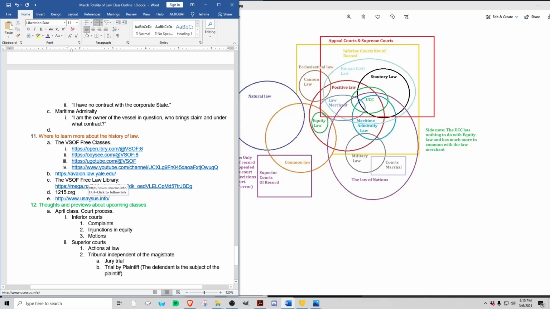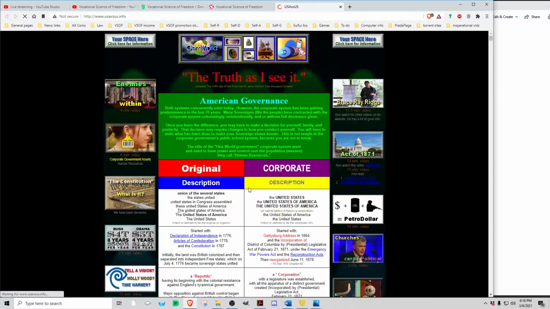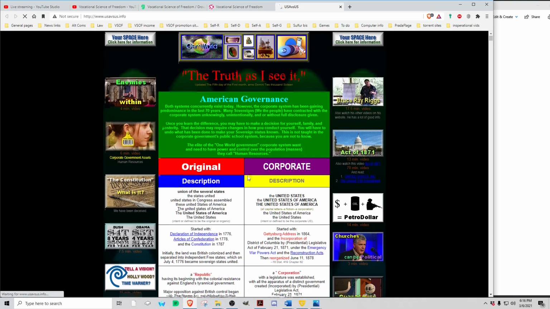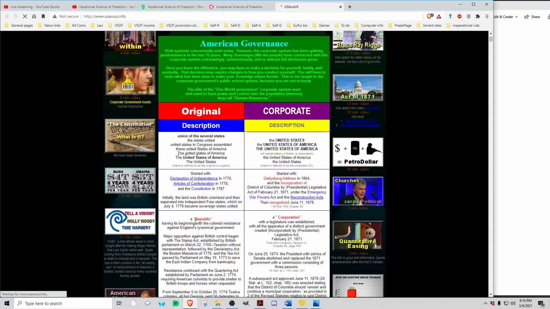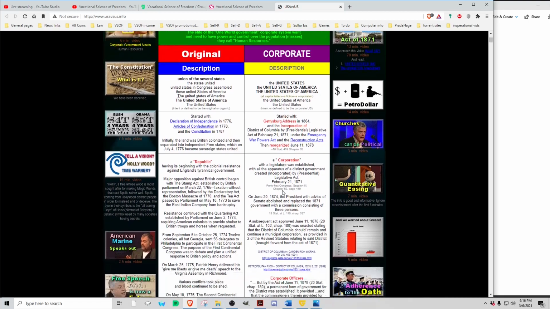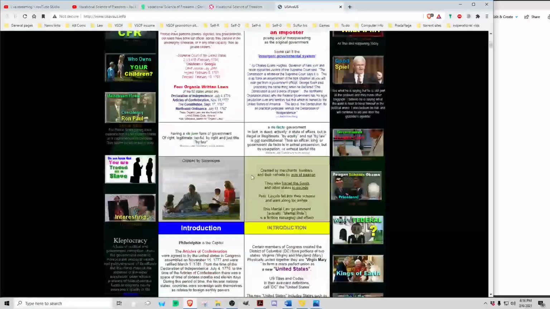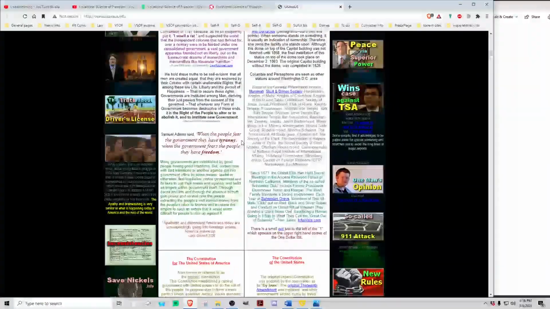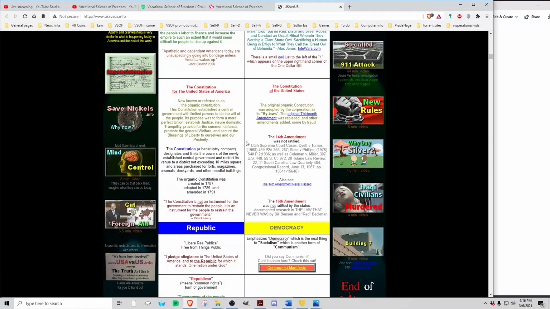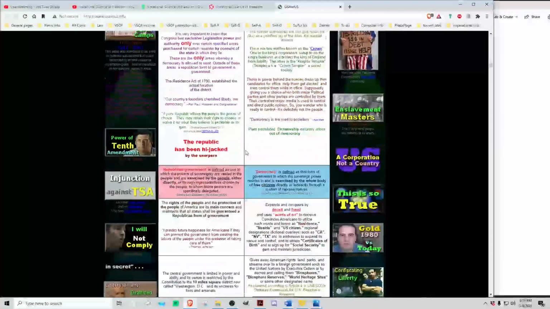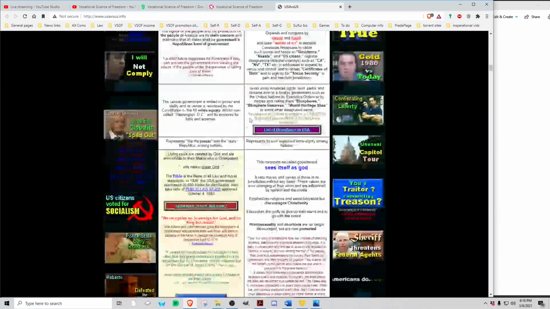And USA versus US. This is also a very, very interesting website that shows a side-by-side comparison of the difference between what the original de jure republic is and what the corporate fiction is, and when it came into existence and how it was established and how these things got switched back and forth. And it goes on for, as you can see, quite a bit. I've been following this website for quite a while. It's been up for at least 15 years, maybe 20. But they keep adding things to it as far as the differences and a good side-by-side.